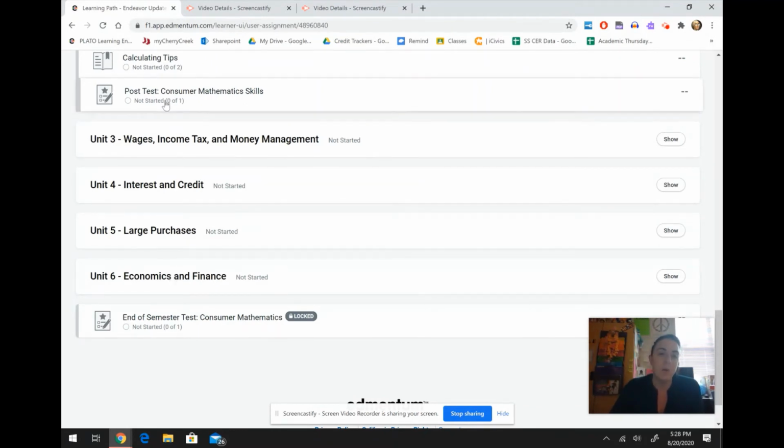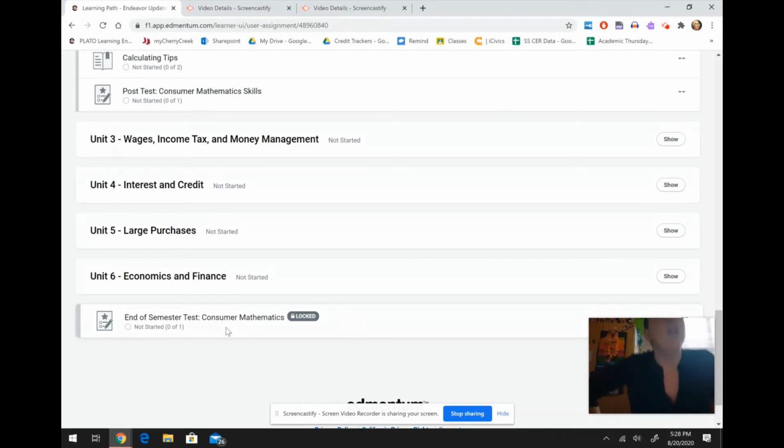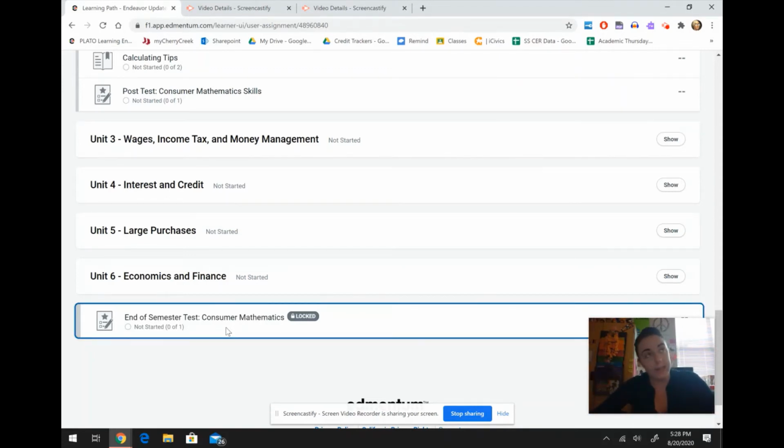Once all 6 unit post-tests are at 75% or higher, this is where you communicate with your counselor or your computer academy teacher and say, hey, I'm ready to take the end of semester test. And they say, you sure are. And they unlock it and then you're ready to go. With the end of semester test, you also have to get a 75% or higher. I do the same option that I do with my students with the post-test. If they want to review their end of semester test with me before they submit it, I can do that for them. That's ultimately up to your computer academy teacher, but I can't see why they won't be able to provide you that opportunity.